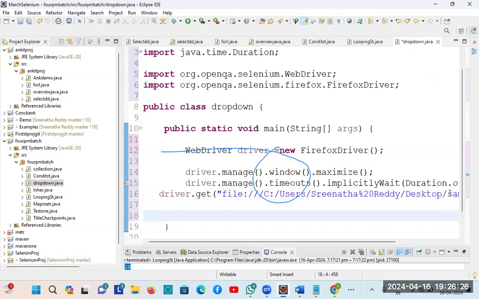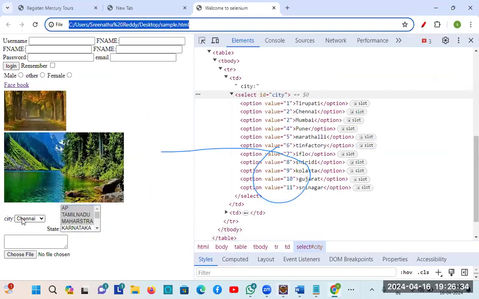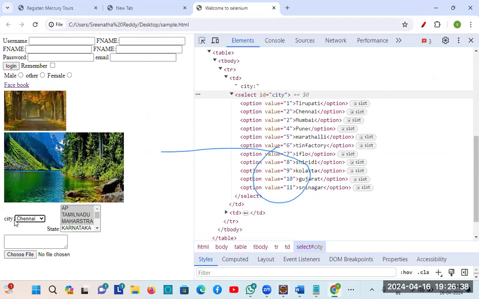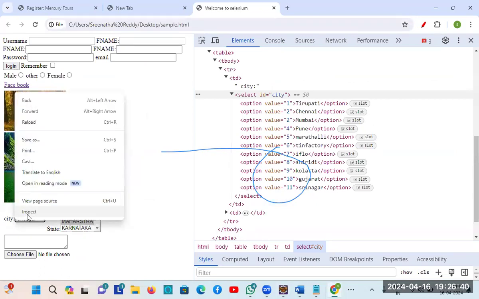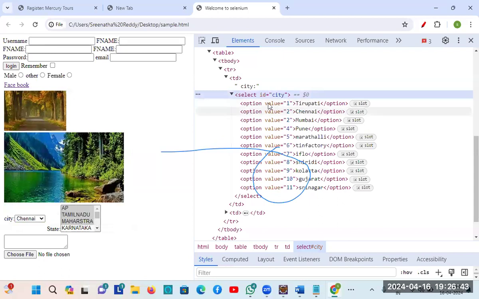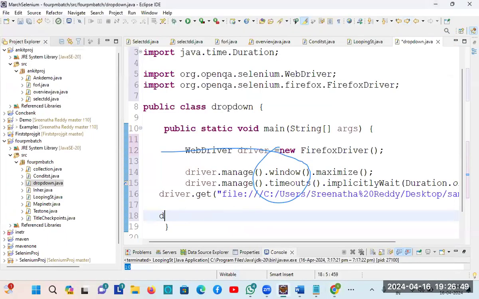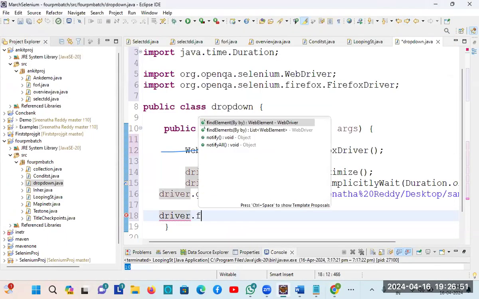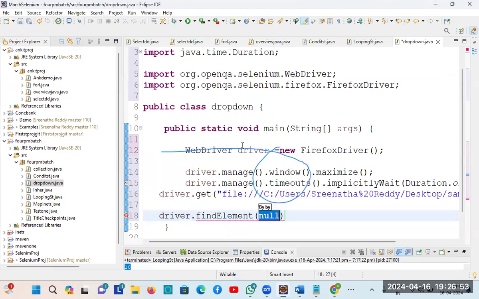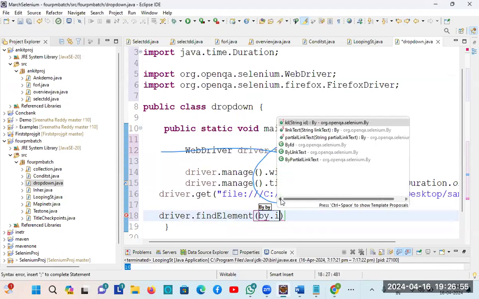Once we launch the application, we have to identify the element, right? In order to get this, you need to identify the city element. So now I can inspect this. This is the ID we have, so I can use the ID directly. Here driver dot findElement by dot By ID.